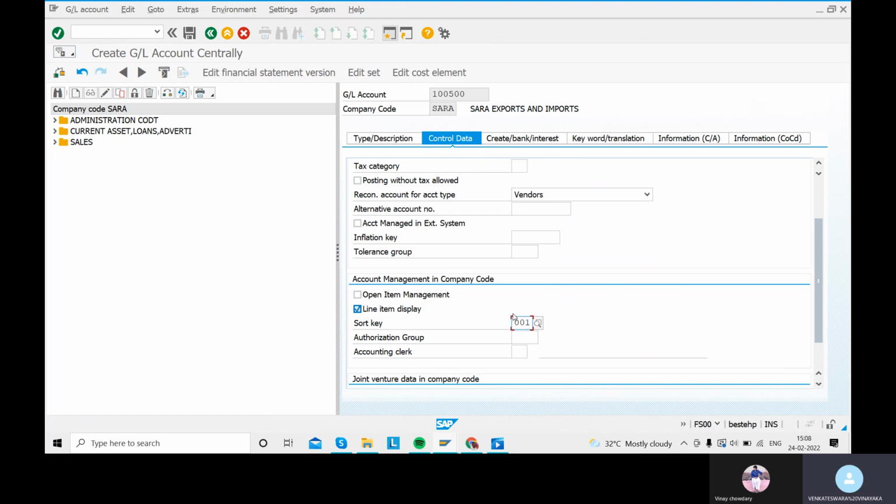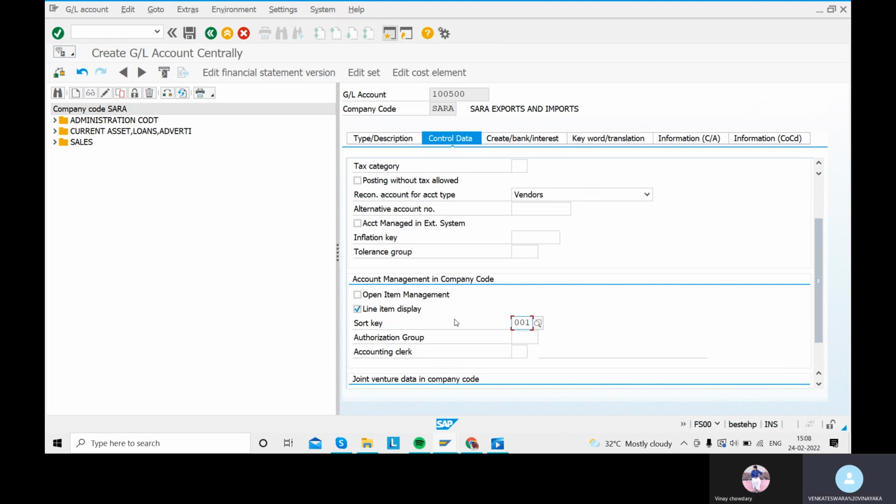You can just refer to those videos and gather as much information as you can. Then you will come to know the exact configurations and details. Why? Because if I just say click on this line item and sort key, it will not work out for you at all.